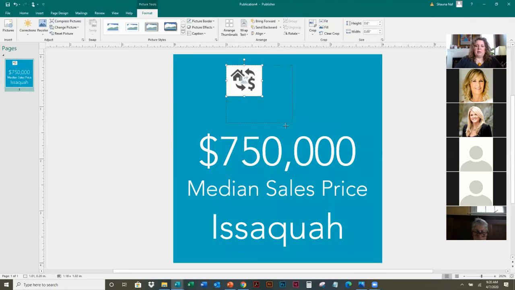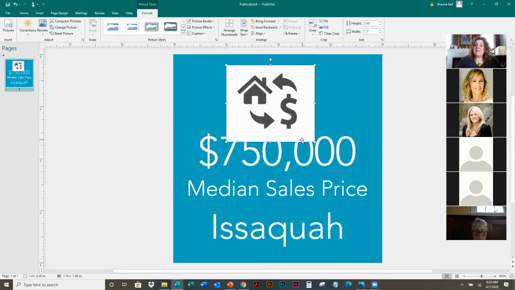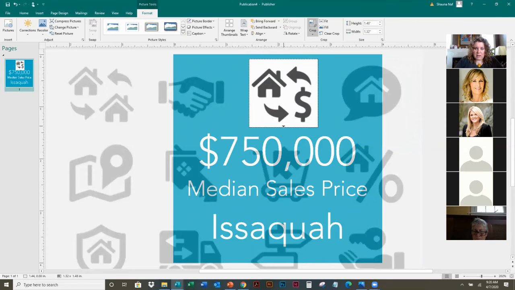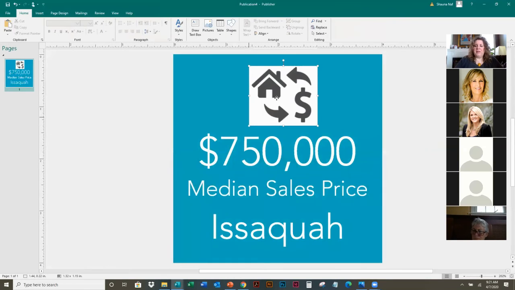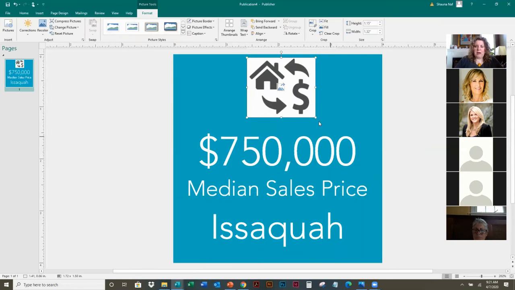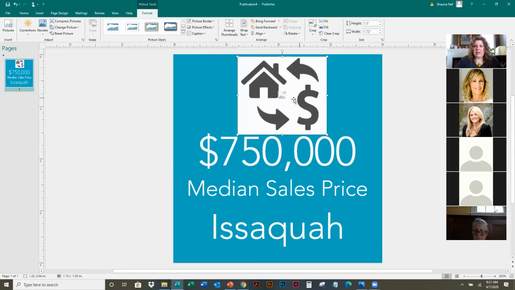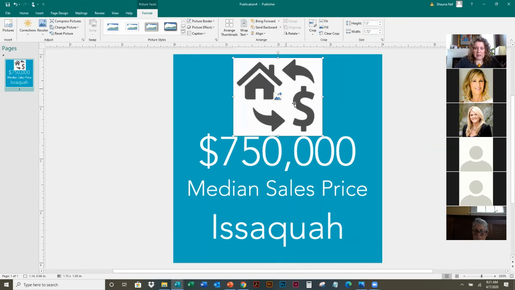But first what I want to do is I want to make this a little bit bigger. And because I downloaded the Excel version of this, the XXL, the biggest one you got, that's going to help me when I blow this up a little bit, because if I downloaded a version that was not as large as this, it would have been a little fuzzy by the time you blow it up. So not everything is going to work out quite like this. Okay, and my scale is off here a little bit. I'm going to adjust that in just a second.